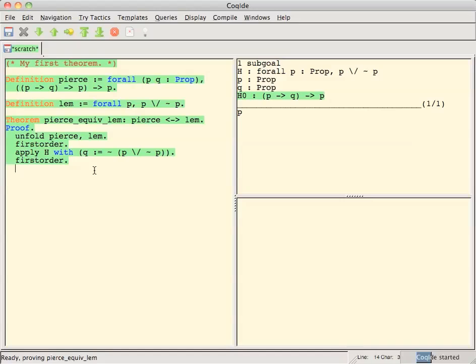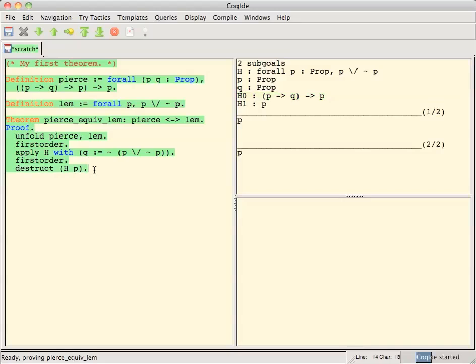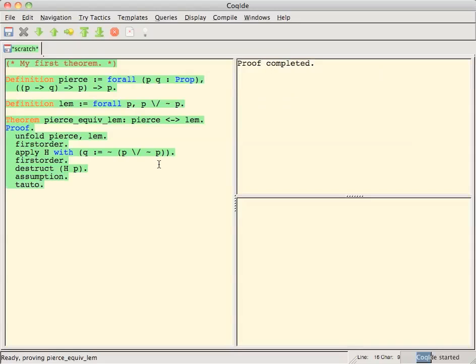Anyway, in order to finish this proof, again we use our hypothesis H, and in this case we use a slightly different technique. We say apply H to P and destruct, which means it will make it consider two cases. And now here are the two cases. So this one is easy, where I'm trying to prove P, but I have the assumption P, so I just tell Coq, well, this is an assumption. And here we have to prove P, but we have not P. So I might just get lazy and say, well, you figure it out. Use a tactic. tauto is a tactic which can handle propositional tautologies. And that's it.